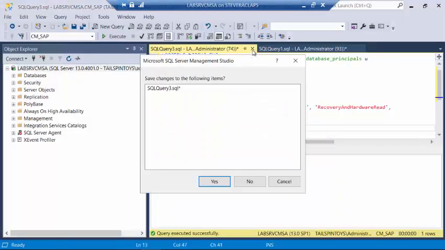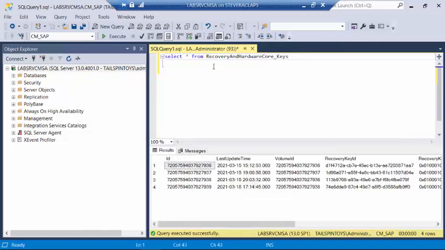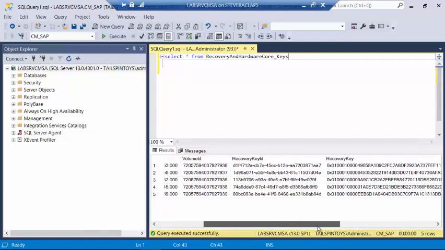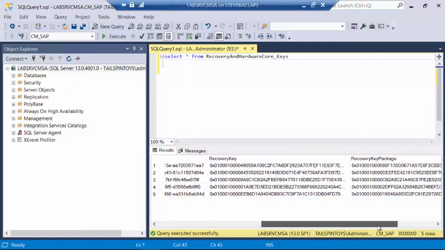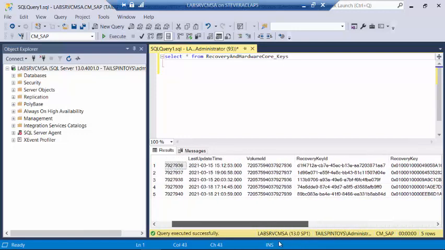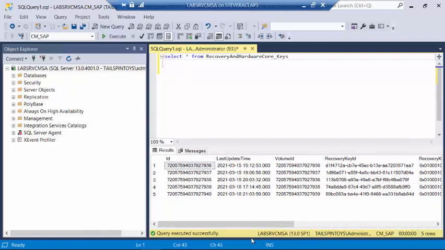Right, run this query, and there's a couple of BitLocker tables, but I can run that, and you'll see that the detail is here. I can translate all this if I need to, no problem. You know, ID, last time, volume ID, recovery key. You can tell that it's all in there, and so on. Right. So this is happening. We are escrowing. The recovery service is working the way that it should.